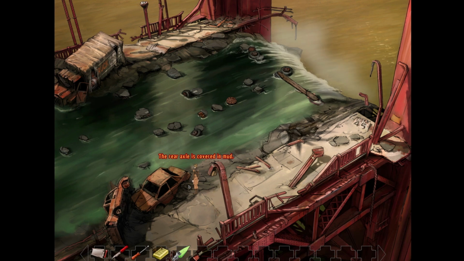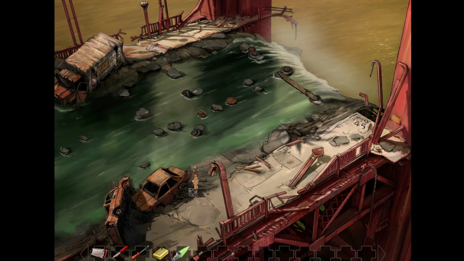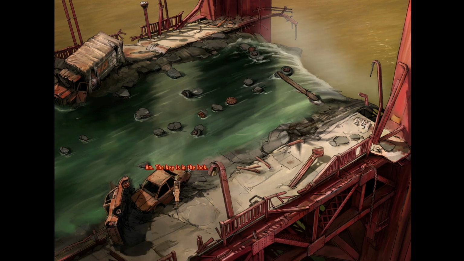The rear axle is covered in mud. I can't clear the mud away with my bare hands. Yes, I should be able to clear the mud away with this. The back wheel is exposed now. The key is in the lock. This vehicle might actually still work. Let me see. It works! The car really started, but I'd better stop the engine for now.